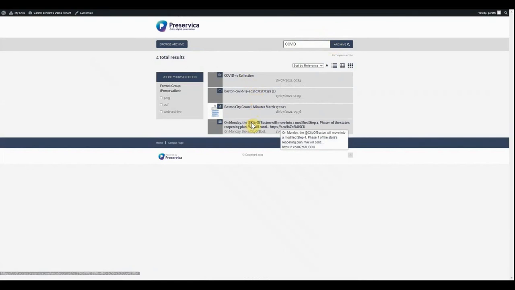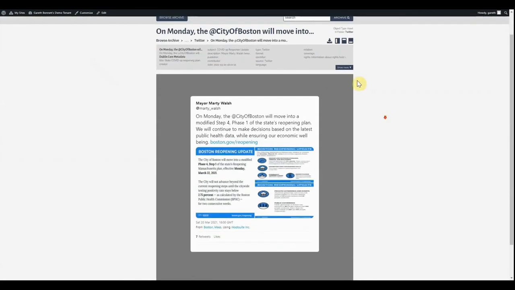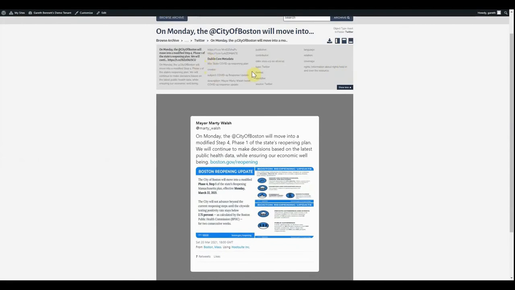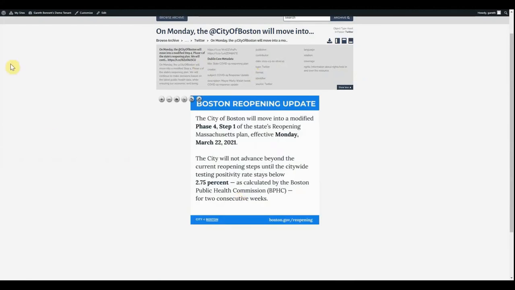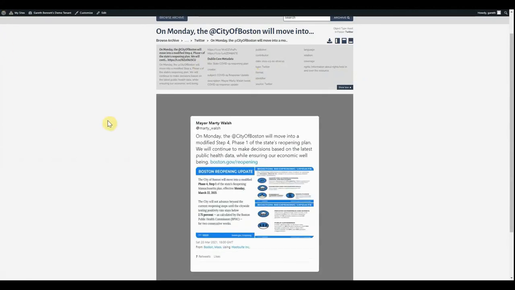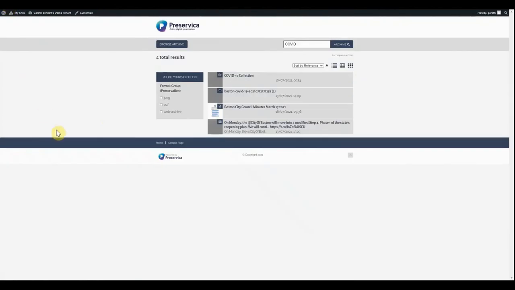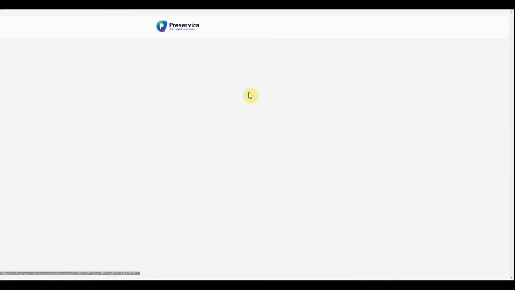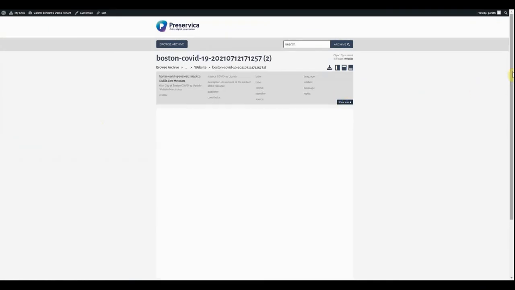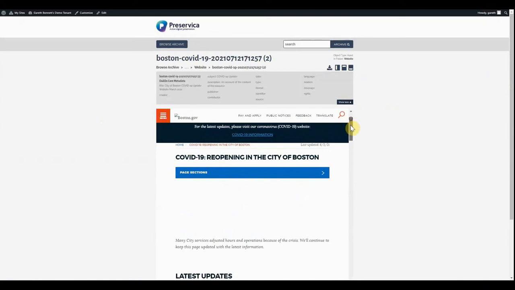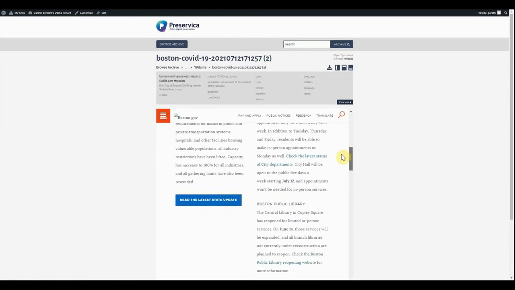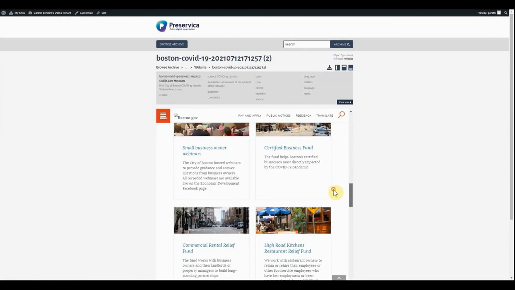If I click on my tweet, which is this, you can see it now rendering in this public portal. So there's the metadata made available. And if I was a member of the public looking at this, this is the image that I would see, and I can actually then go in on the individual components of it. If I look at this one, this is a capture of the website that we were looking at a short while ago. So we've actually got the tweet, we've then gone and captured the website, and we're able to render that and preserve that inside Preservica.